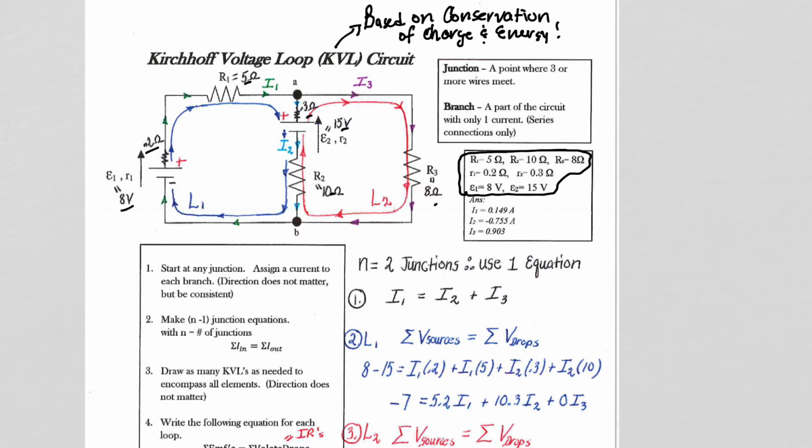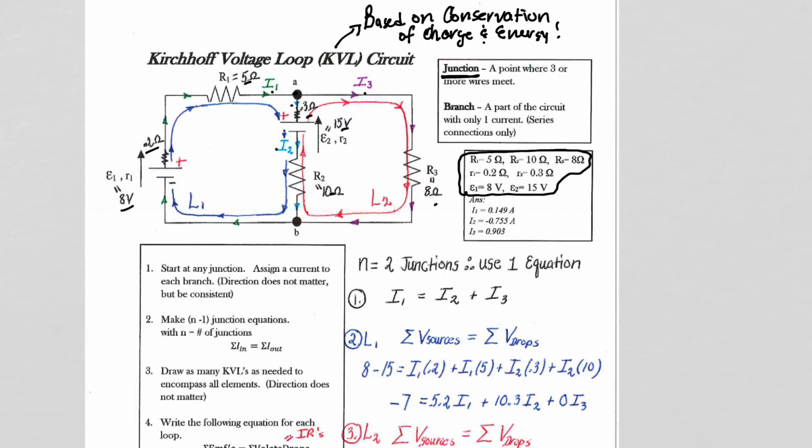Okay, so hopefully you have those in. So let's see what's going on here. To understand the analysis, we have to understand what a junction is and what a branch is. A junction is any point in the circuit where the current can split into two different values. So like A here, current I1 can break into I2 going down and I3 going to the right. So for our analysis, we're just going to pick an I1 and let it break into I2 and I3, even if we've chosen the wrong directions.